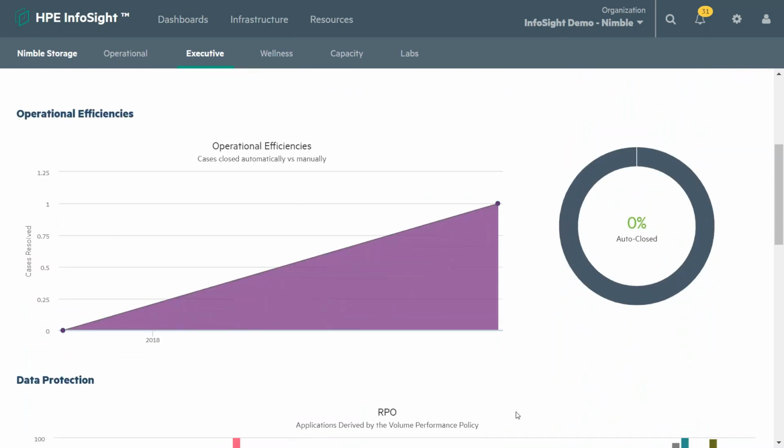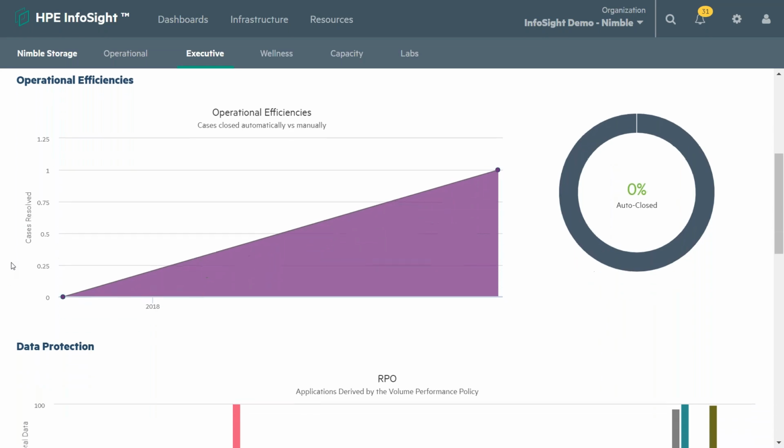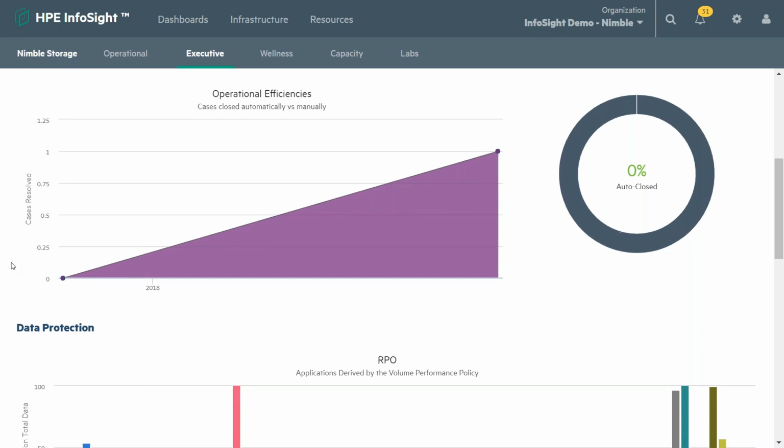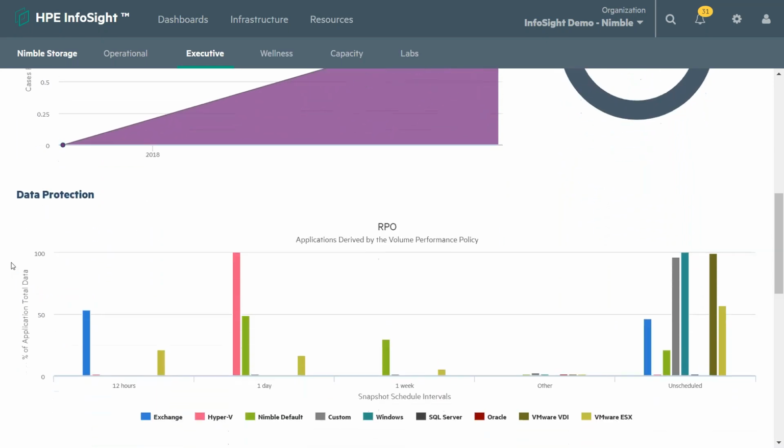If I scroll down here, we can actually view the amount of cases that have been automatically opened and closed. From here, we can see that in this case, even though this hasn't had many cases, it's only had one case that's been automatically opened but manually closed. In our customers, they generally experience 86% of cases that are automatically opened and closed. So that's normally what's very useful here. We can clearly see what's been going on in terms of the issues and cases around that.